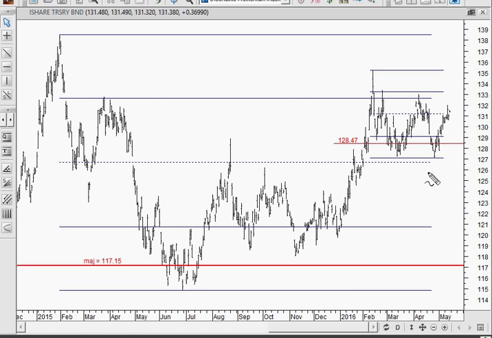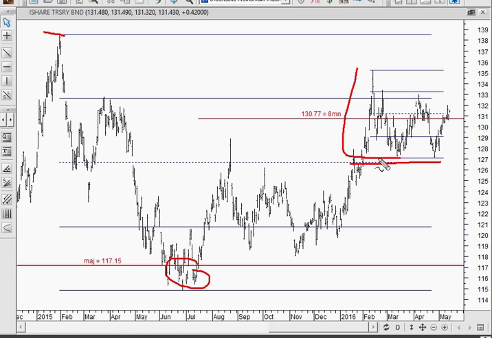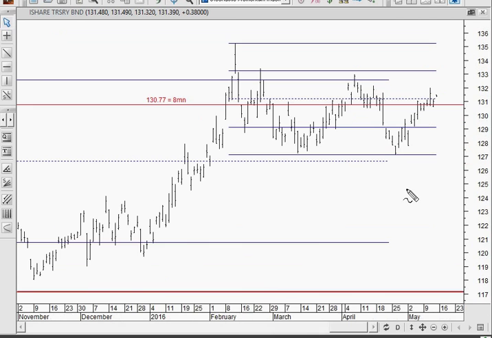Okay, this is the T-bond ETF, TLT. In the big picture, the big level is the major low down here at 117.15, which was probed here. Just quickly reviewing, the next most important level off this high to this low is the halfway point, and all the action since we broke above that level earlier in the year has been above that level and holding. So in the big picture, all of this is strength.